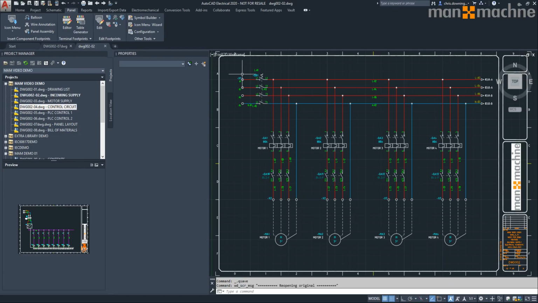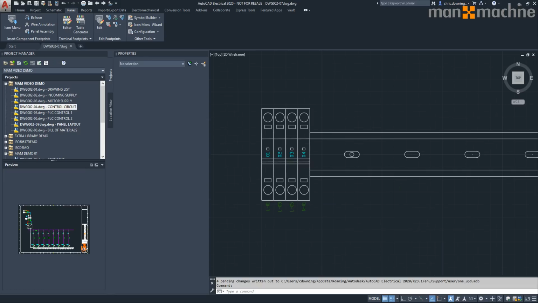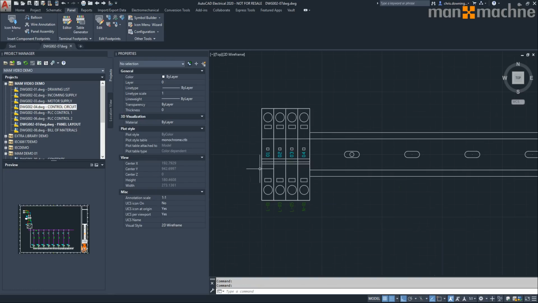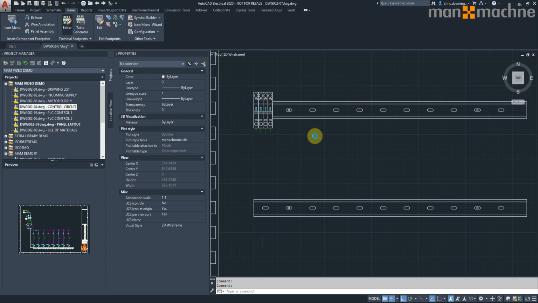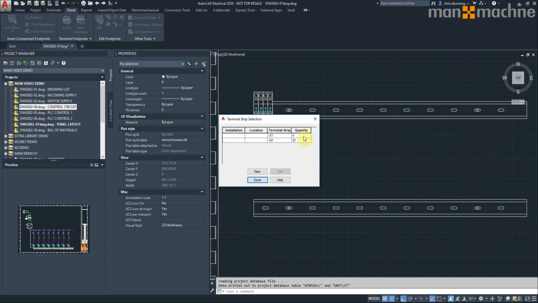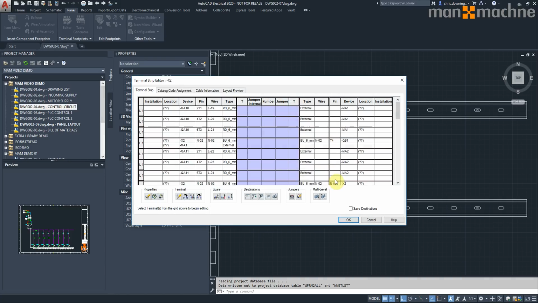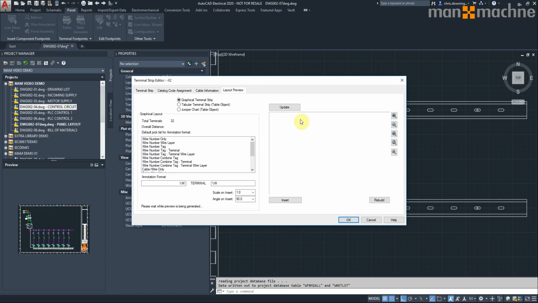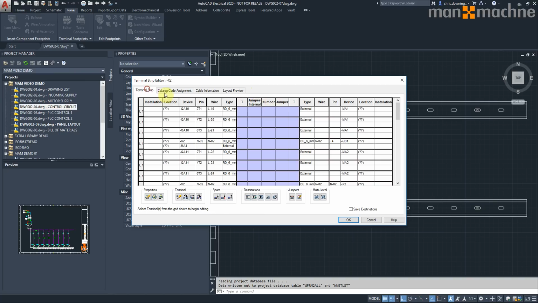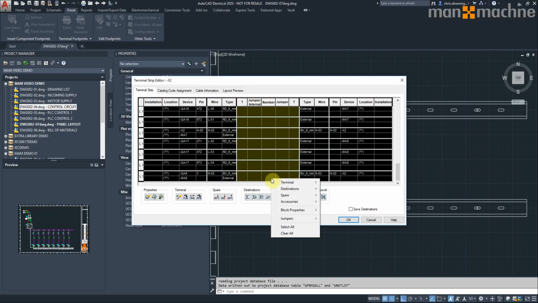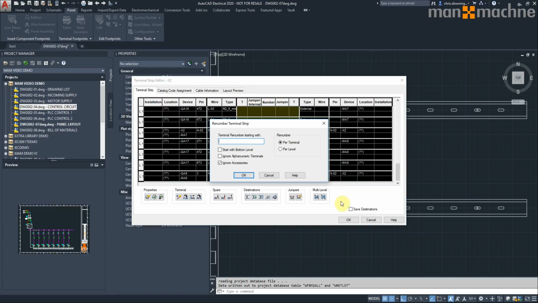Whether the attributes are visible, yes they are. So you can see there's a direct link between the panel layout and the schematic. So I'm now going to go to my editor again and then look at my 32 bar or rail. There's all my terminals. Again, I'll go to my terminal strip, select them all and renumber them.